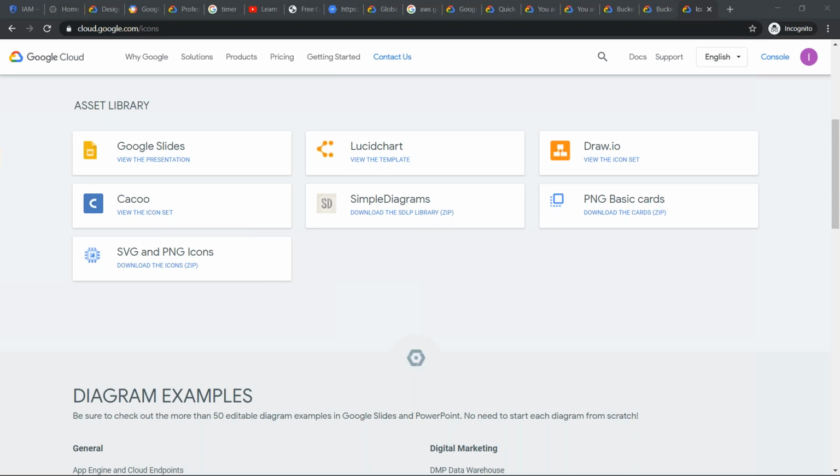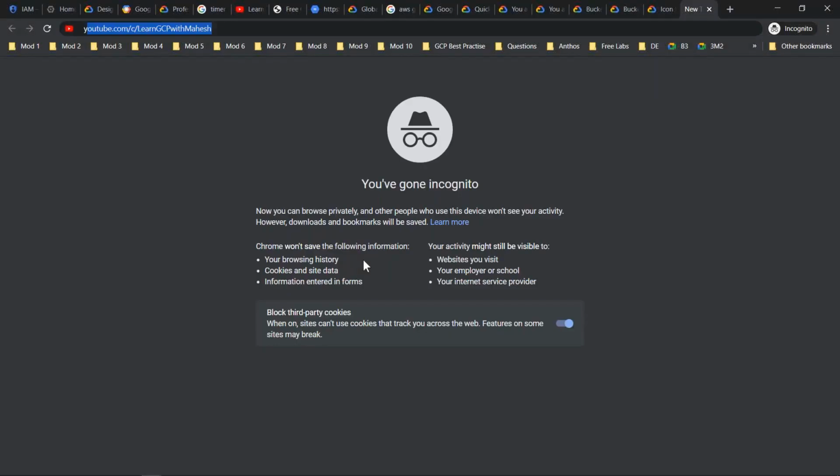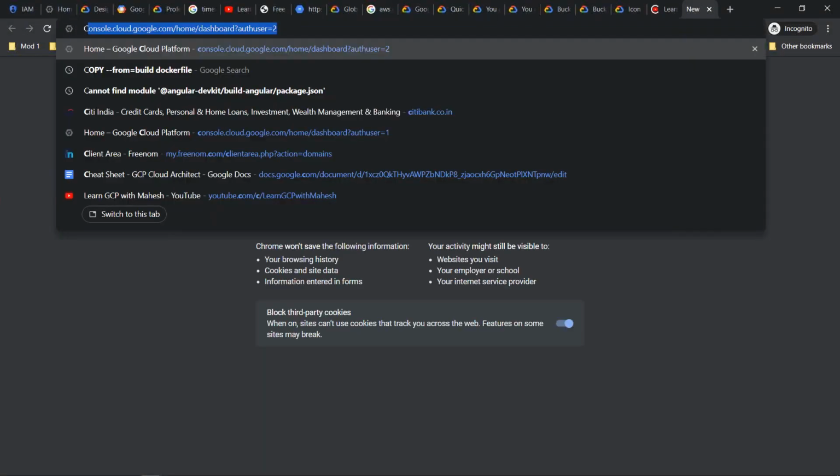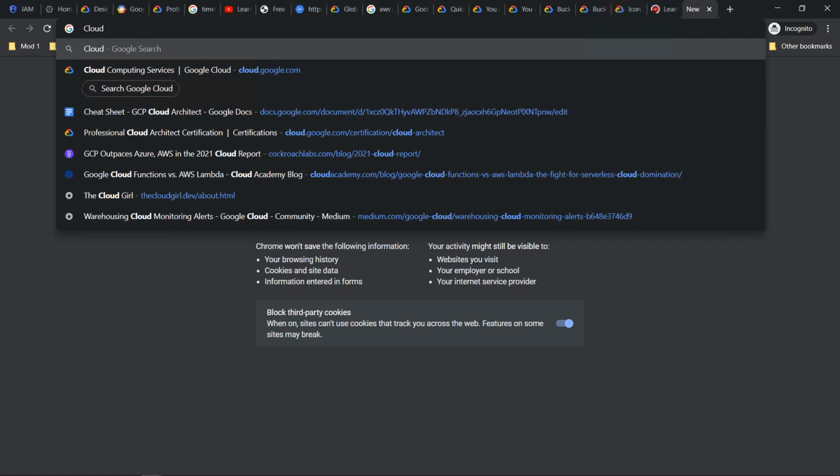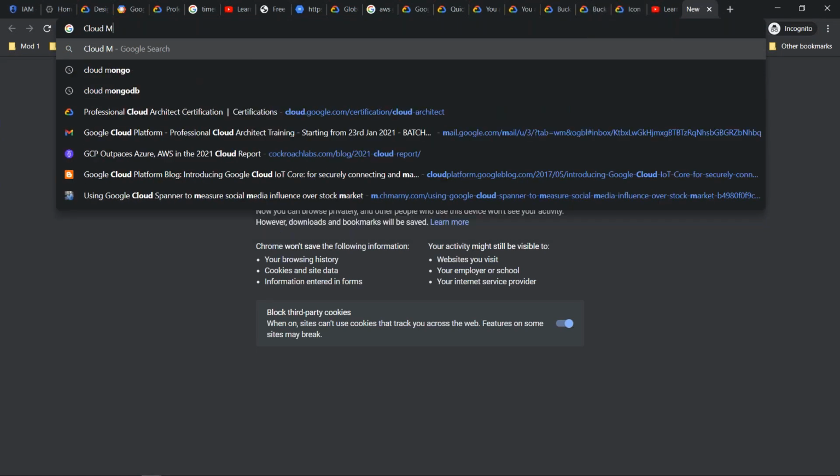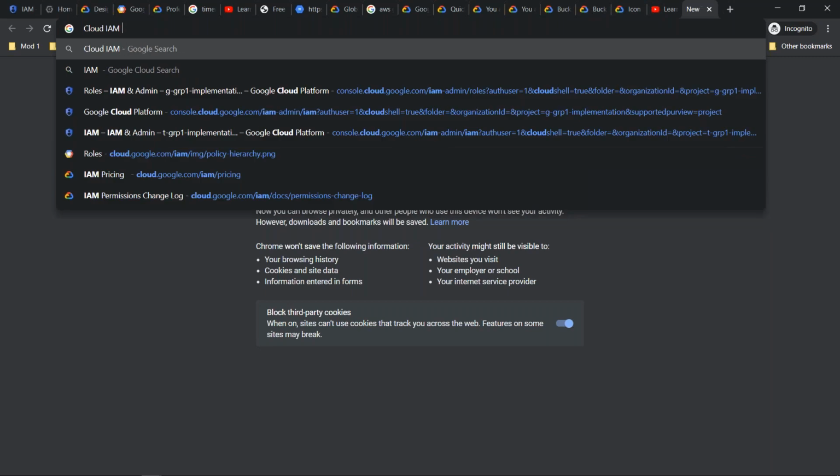If you have some time, you can just look into the slides and practice the stuff which we have given. Try it. But there's no prerequisite for the next class. If you still want to do some stuff, what I would suggest is look for Cloud IAM on GCP.